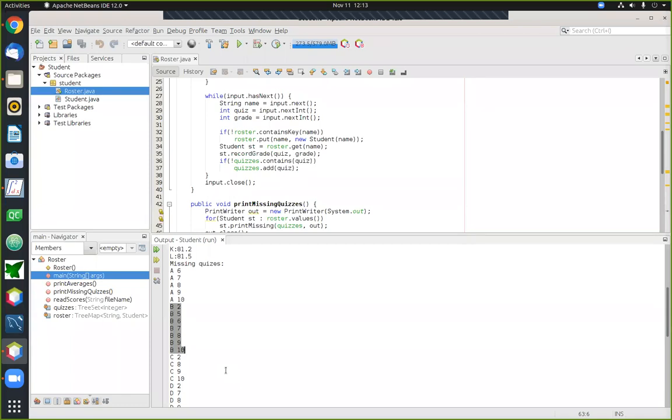Okay, so that is the end of today's example. And again, the purpose of this example is to demonstrate in a more real world setting the kinds of things that sets and maps can do for you. These are a handy addition to the collection classes that are available in Java. So now when it comes time to store a set of data items, you no longer just have the array list as your only choice. You now have the option of using a set or a map, whatever is appropriate for your given problem. And as this example demonstrates, some of these new classes come along with a lot of really nice advantages that make them useful for many applications.